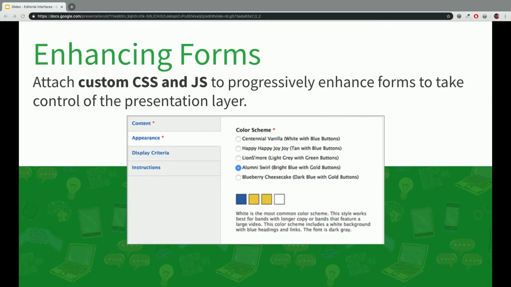You can also attach custom CSS and JavaScript. That's another way to give users visual cues along the way. So as they interact with a form element, maybe additional instructions appear. In this case, we're just loading from our style sheets the colors that are associated with these 5 values in the radio buttons. So as you're picking the color scheme for this section of content, what does the palette look like? It's not a fully rendered example, but we can get a sense that this swirl flavor is blue and gold. And it's written out in text because that was my easiest way to be accessible, but also with the visual down below, just loading that as JavaScript attached to the form.